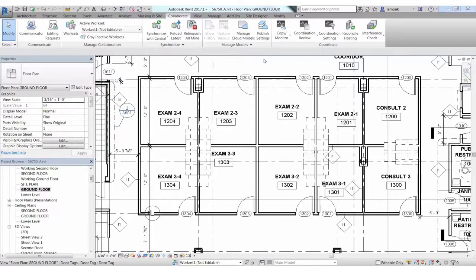I'm just going to go back there for a little bit. You'll see on there all the files that have been synchronized. It hasn't been happening, but it still happens where a file gets corrupted and you have to restore back. So this little Manage Cloud Models tool also allows you to restore previous Revit files. So if there's a change or an issue with the current file, you can always go back and restore a previous file. You guys with me here?